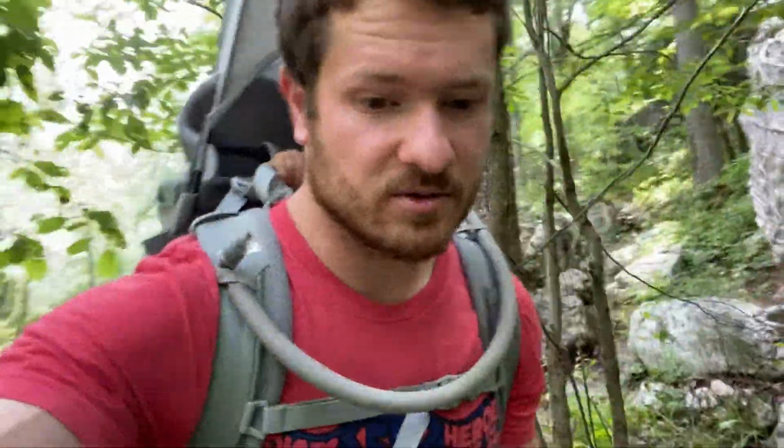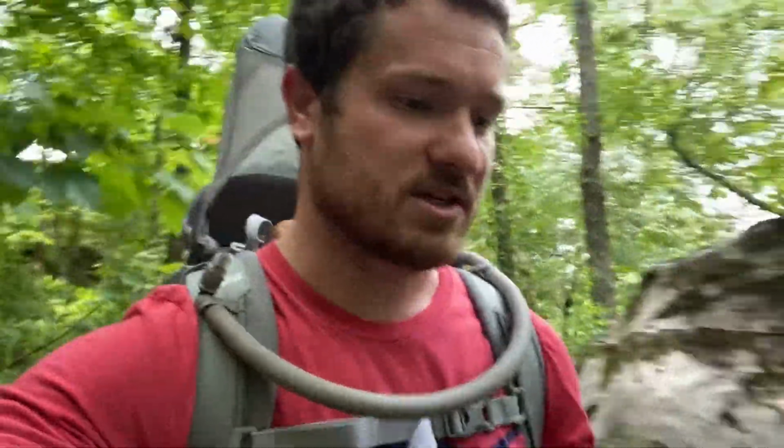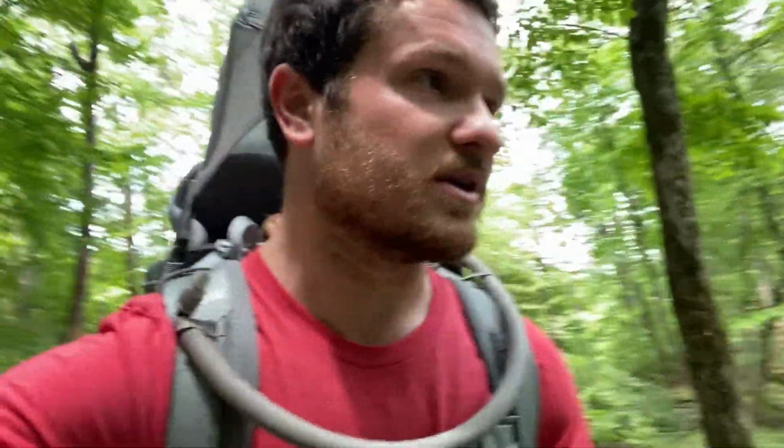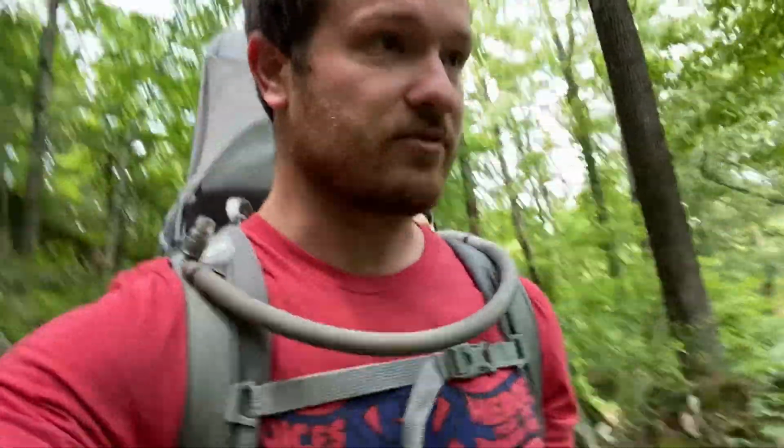Well, we decided to do a little bit more hiking today, so we're doing a little section of the Boy Scout Trail that runs along Cedar Creek, and then it ties into the Cedar Creek Trail, and we're going to do at least part of the Cedar Creek Trail, if not the whole thing. I don't know, we'll see. So some really pretty stuff on my Cedar Creek Trail. Really good trails. Good trail for kids. Some ups and downs, but not too bad. So we've taken all our kids on it before, but we're just going to enjoy the hike and the creek.